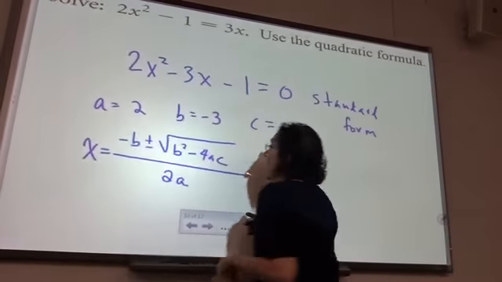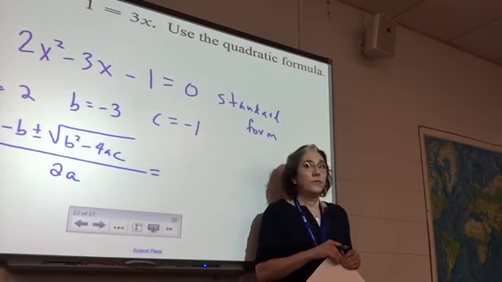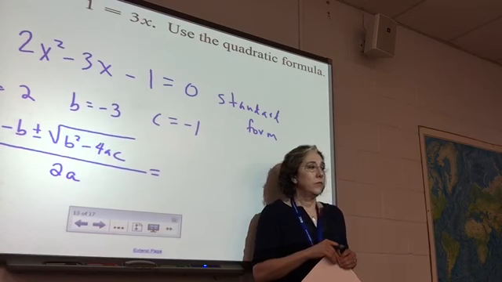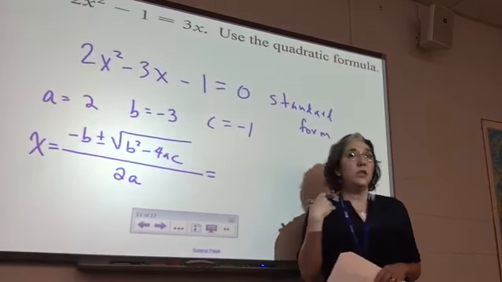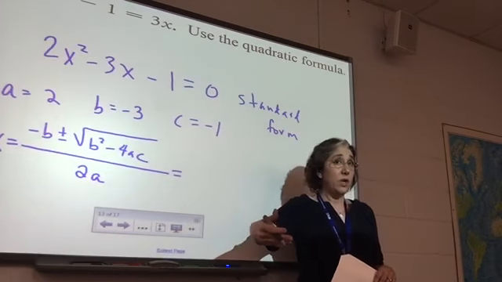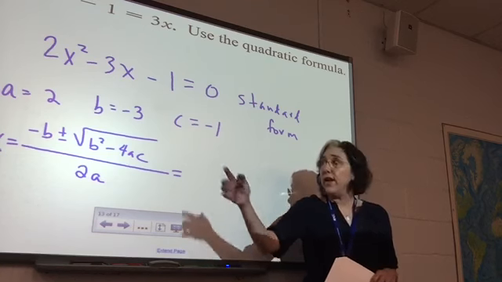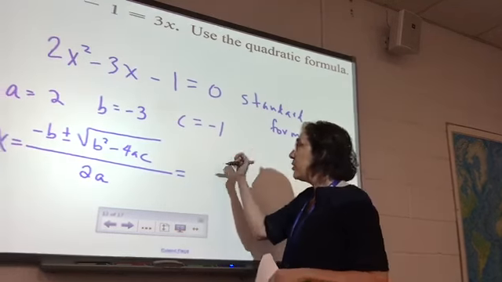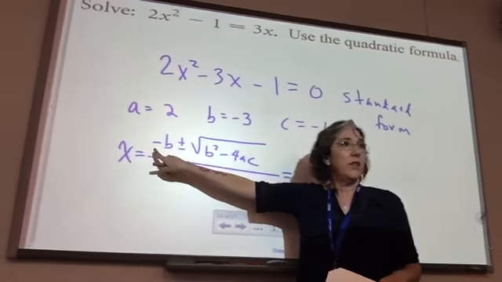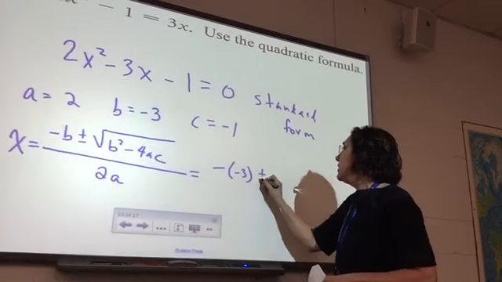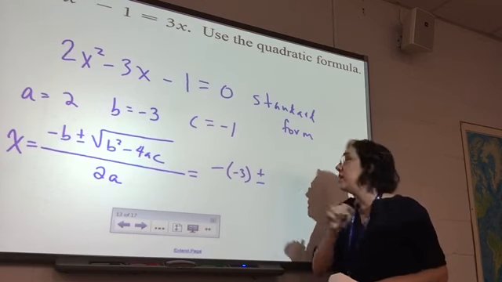Okay, so now we're going to plug in. Let me make sure everybody's caught up to me. You ready? All right. And I'm going to do every step on at least the first couple. When you start getting good at it, you don't have to do absolutely every step. Like you can go ahead and write down what the opposite of b is. But that's what we're doing, we're taking the opposite of -3. So I'm writing it all down. The opposite of the b value. Plus or minus is shorthand for two separate solutions. That's something you need to understand.